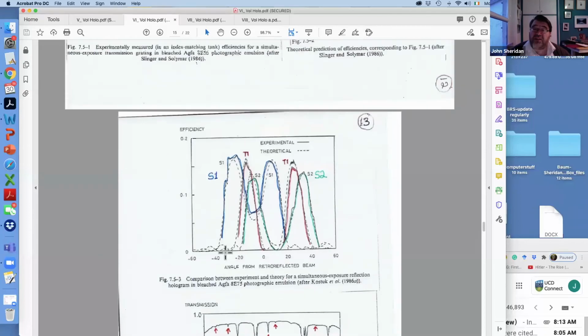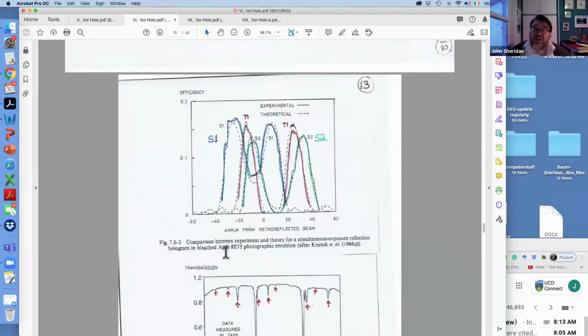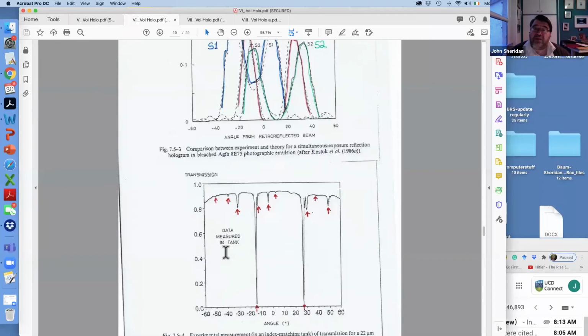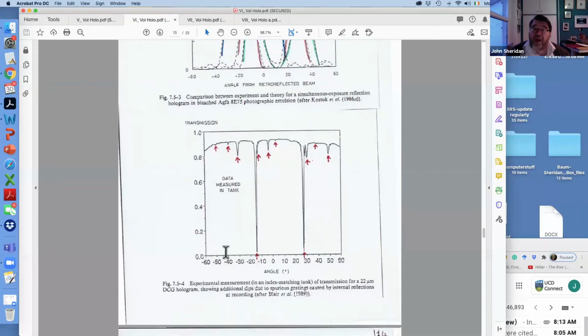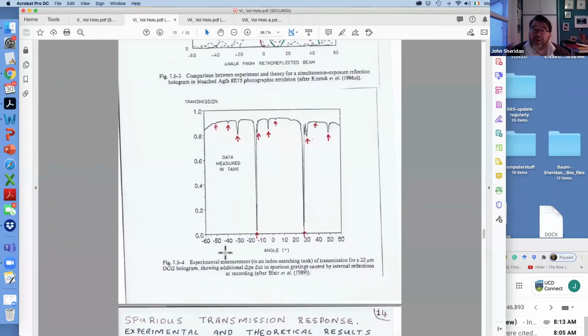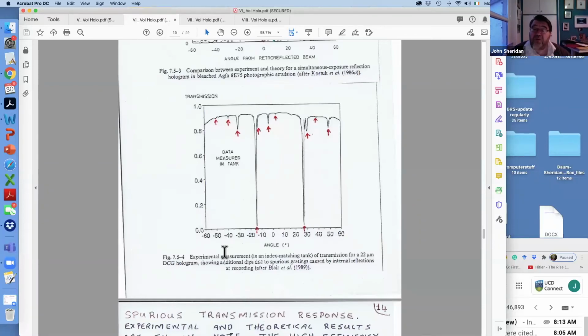This is a graph I actually showed you previously. If I compare, first of all, the comparison to an experiment, they tend to be quite good for simultaneous exposures. But we can go back, look at our experimental data, and ignoring all boundary reflections during replay, we'll actually see all these higher order components that I talked about. These higher order terms, we want these 2, for example, but all this higher order stuff indicates a multiple scatter and effectively a loss of fidelity. So this is what I say about the replay.